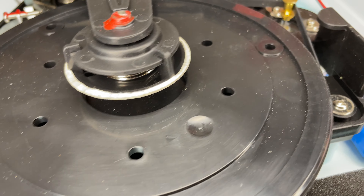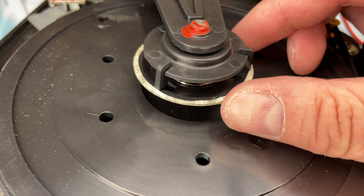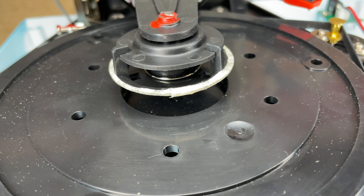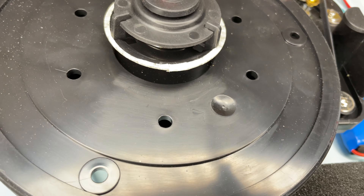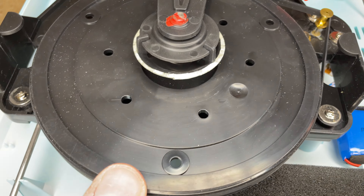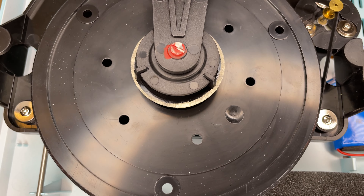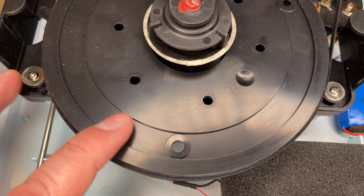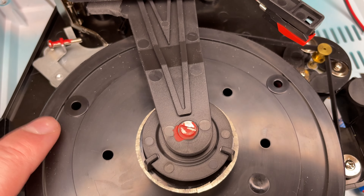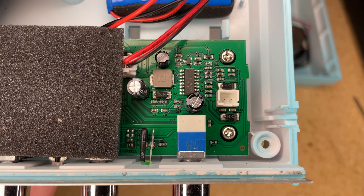One of the first things I noticed was the masking tape going around here — it comes from the factory with that. That being said, it's a fascinating mechanism because it can play both small spindle records and large spindle records. The platter has no rubber on it — that's just hard plastic. There's no platter mat. You can see this is an off-the-shelf part where the rubber nubs would normally plug in, but this one doesn't use that. Over here you've got the amplifier — everything is teeny tiny.